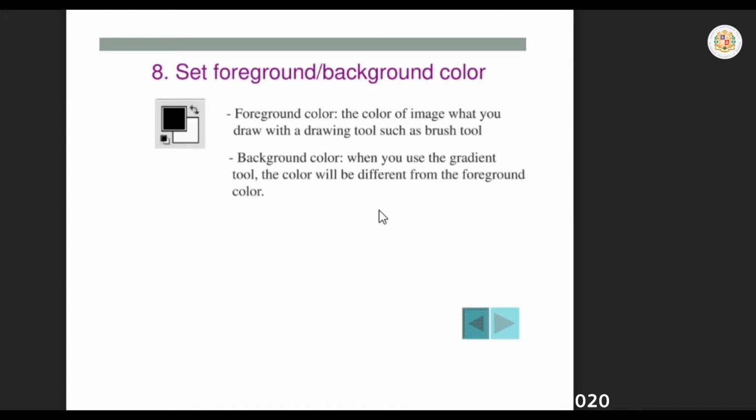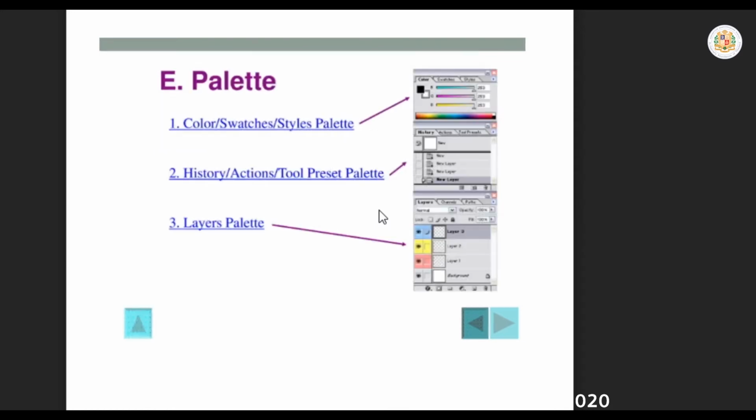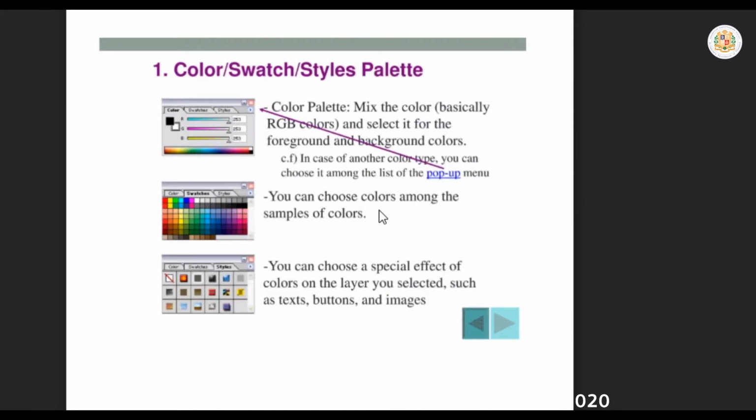Now let's go with palette. So as you can see, we have here color swatches, styles, history palette, action, tool preset palette, and layer palette. So as you can see, here is the color swatch style palette.